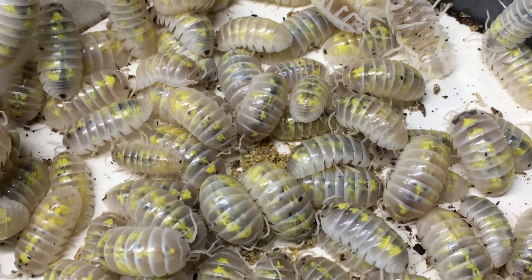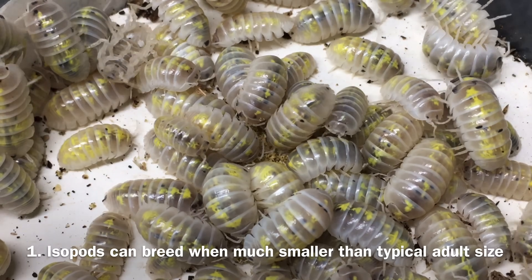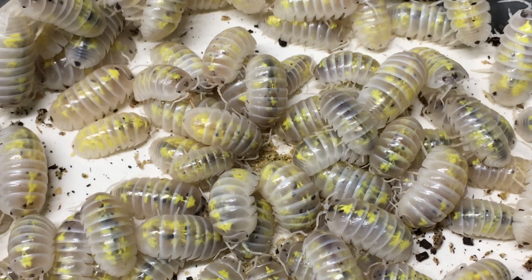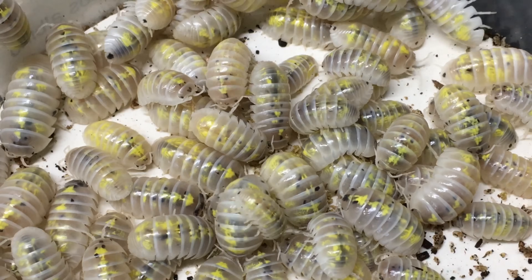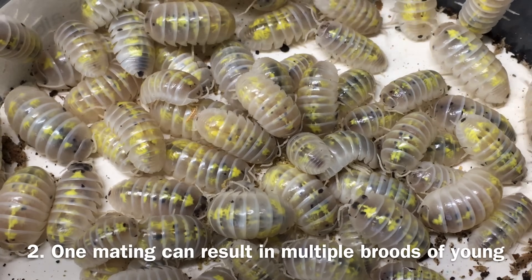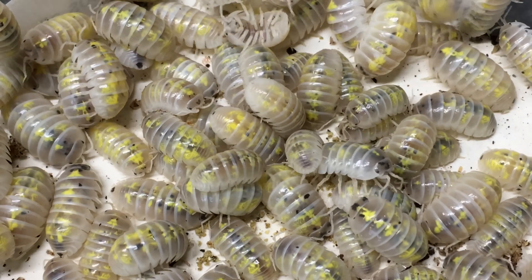To help clarify why some of these procedures are necessary, here are two aspects of isopod reproduction we should review. Number one: most, if not all, isopods in the hobby can and do reproduce at a size far below the maximum. In order to collect female isopods from a mixed-age culture that have not mated, they'll have to be very small — about one-quarter the average adult size tends to be small enough for many species, and depending on the species it may need to be even smaller. Number two: once a female isopod has mated, she can and usually will produce multiple broods of offspring without needing to mate again.